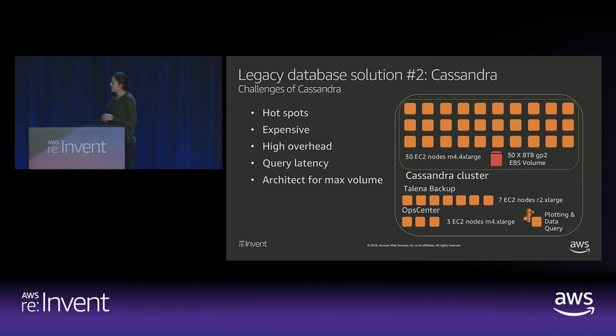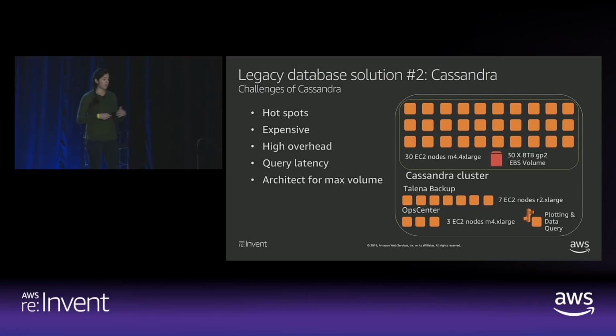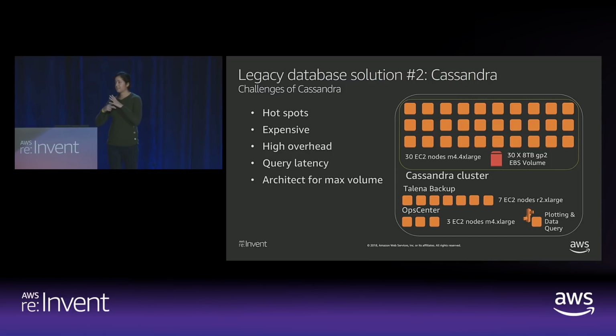One of the key issues we saw was we always had to be architected for max volume. Initially, we thought Cassandra had the flexibility and the scalability for us. But because we're dealing with flight data, we can't anticipate how much data we're going to get from our customers. We could easily get a couple megabytes. We could also get a couple terabytes. But because we can't assume or know for a fact how much data we're going to get, we constantly have to be at max scale. So the price is always constant, and we can never decrease.